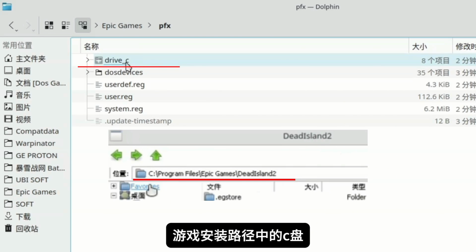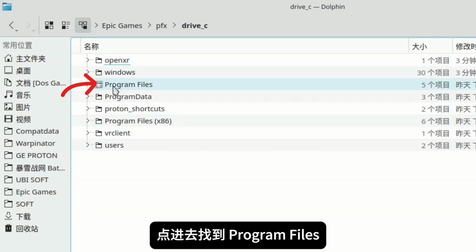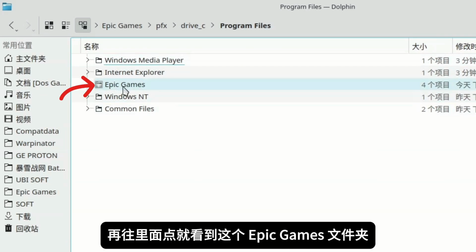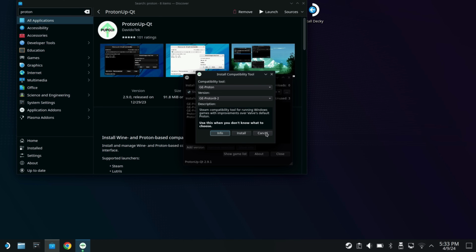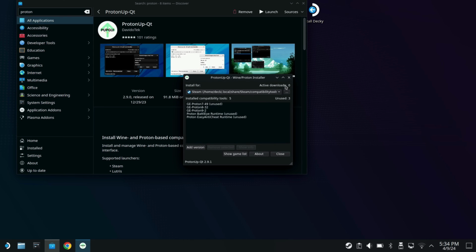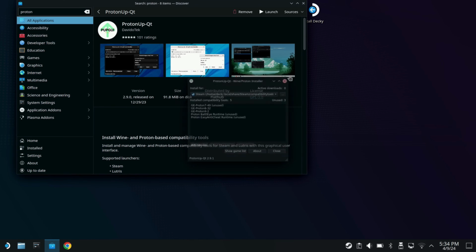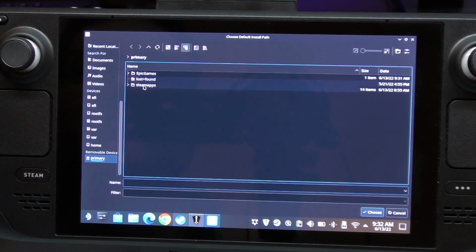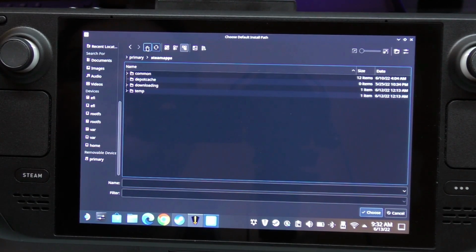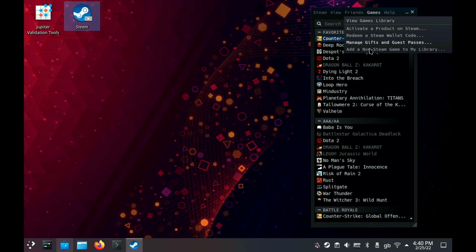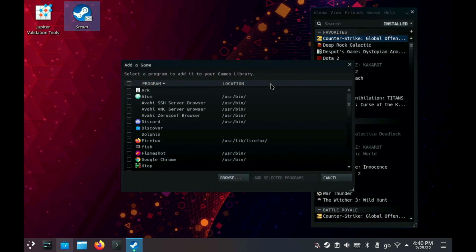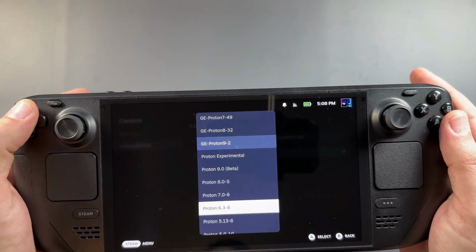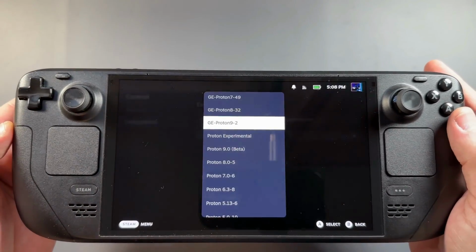In the Look-In drop-down menu, go to /home/deck and find the Downloads folder where the Epic Games installer was saved. Make sure to change the file type filter at the bottom from Applications, Desktop to All Files, as this will reveal the installer. Locate Epic Installer and add it to the Steam library. The launcher is now in your Steam library as a non-Steam game. However, it still needs configuration to ensure compatibility with Proton.